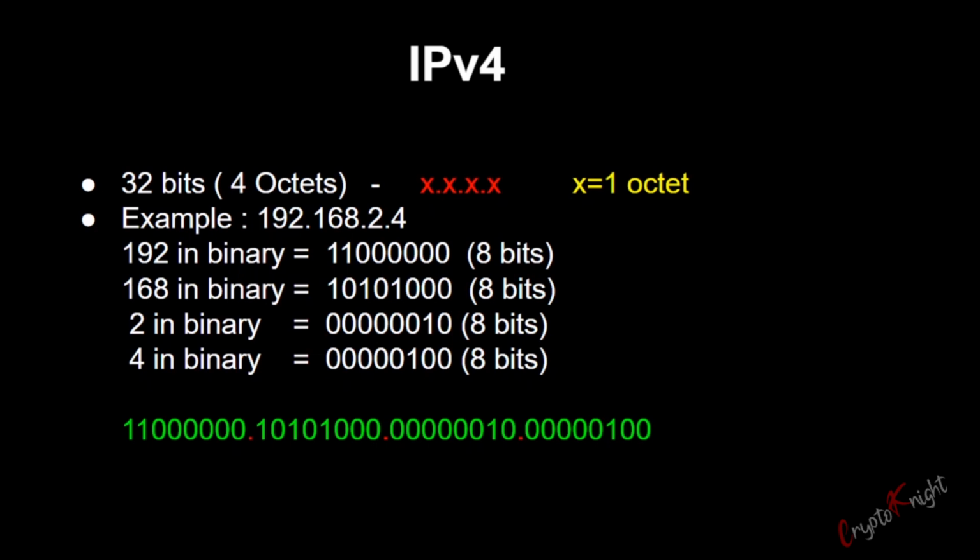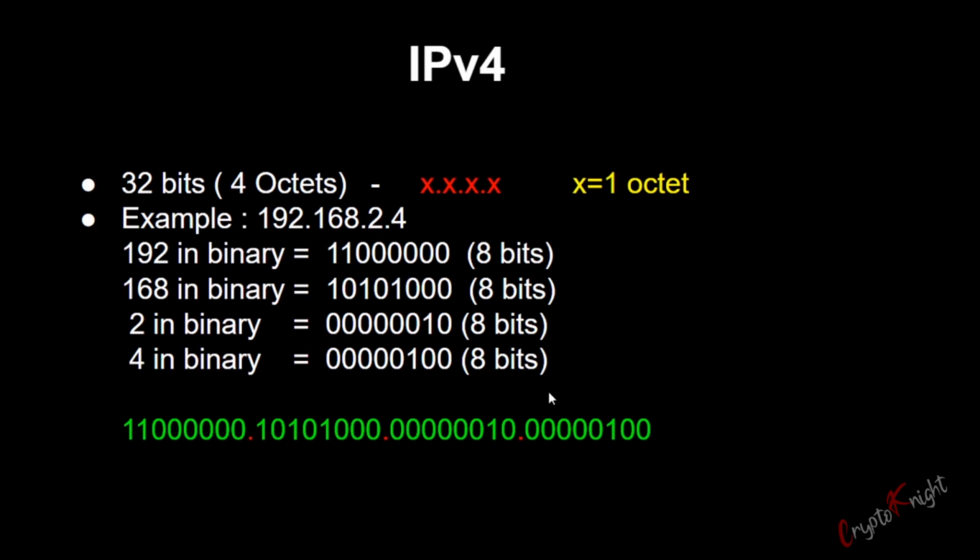Now let's talk about the two versions, IPv4 and IPv6. So IPv4, let's consider that first. It has 32 bits, which means 4 octets. So octet basically means 8, okay? And 4 octets means that there are 4 divisions of 8 bits each. So as you can see clearly, these are 8 bits in the first part, 8 bits in the second part, 8 bits in the third part, and 8 bits in the last part.